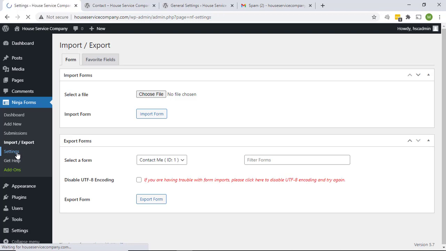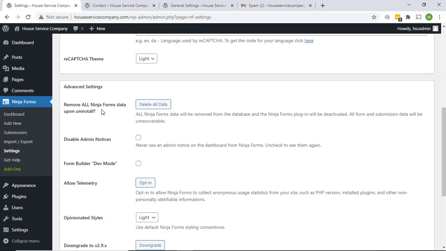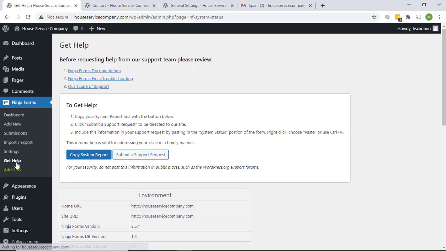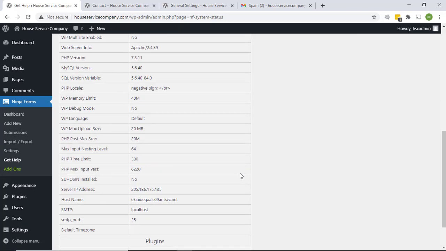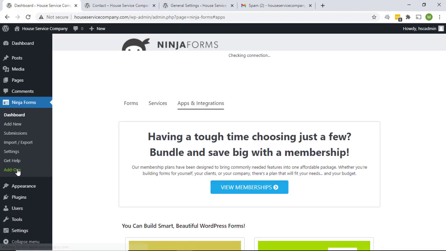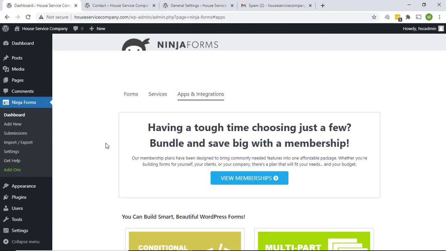There are then some settings that you can do if you want to choose how different things look in Ninja Forms. So again, there's lots of information here. There are ways to get additional help on Ninja Forms. So documentation's here. You can actually submit a report request. And then finally, as I was mentioning with the fact that this has a premium model, you can again buy different things and stuff like that.